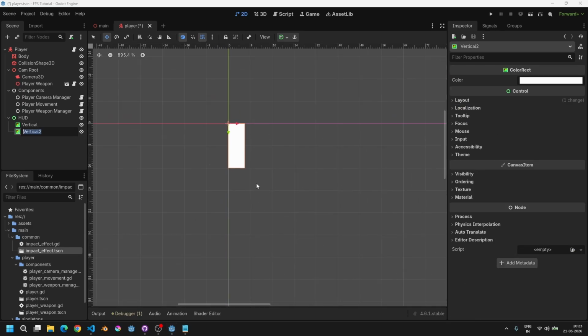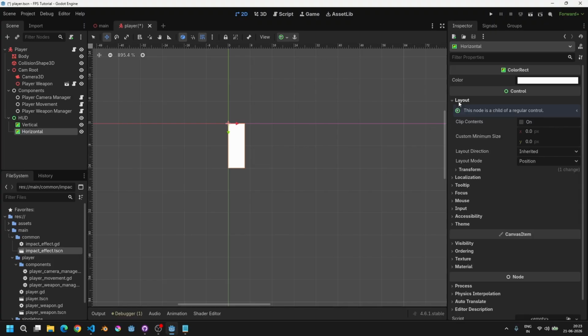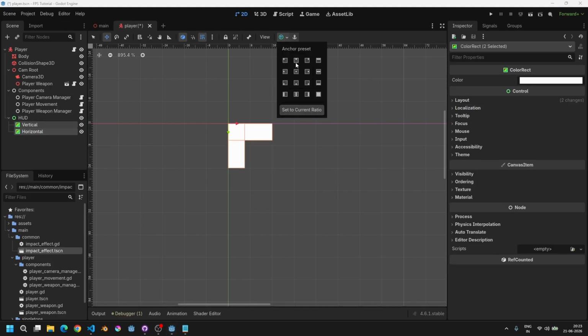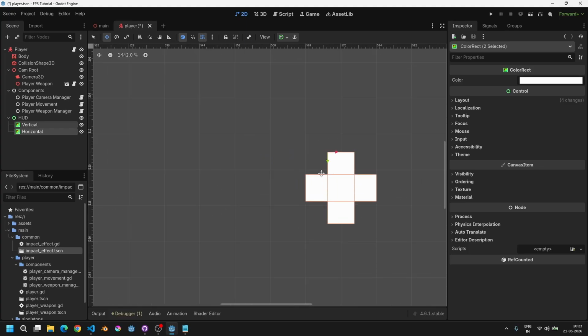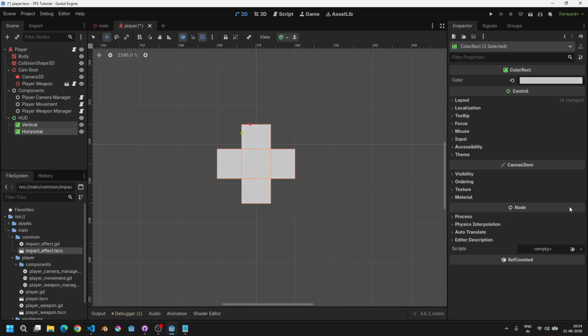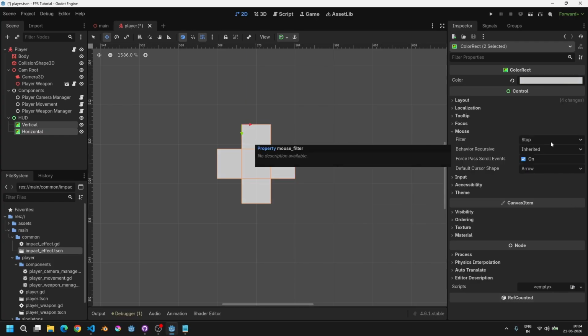And for the horizontal it's going to be the same but inverted. And now I will put both of these at the center and make them a little bit gray, and also have their filter set to ignore.